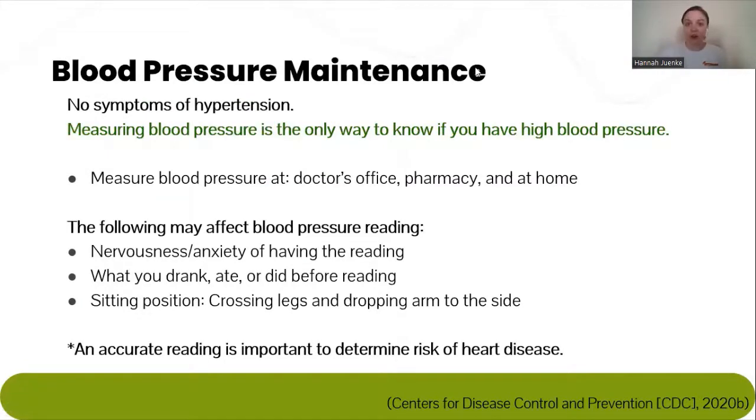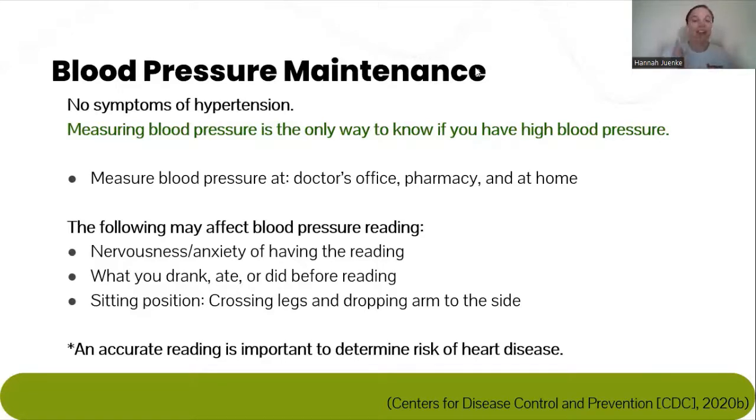Well, a couple of things to note. There is no symptom for hypertension, so I can't just sit here and say, oh, I'm feeling like I have high blood pressure. That can't happen. So the only way that we can measure our blood pressure is to go get it checked and have it read. So where can we do that? We can do that at a doctor's office. We can do that at a pharmacy, and we can do it at home now. They have some cuffs that you can bring home, order through Amazon, wherever, and so you can do it in the comfort of your home and do it as often as you would like to.